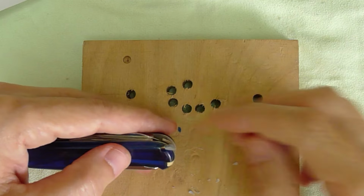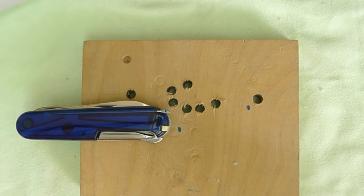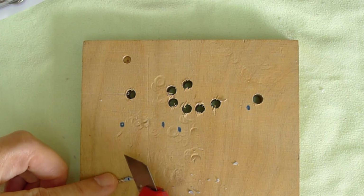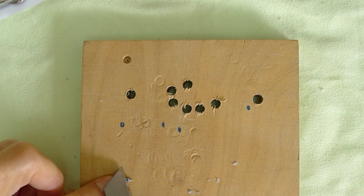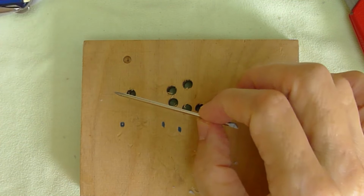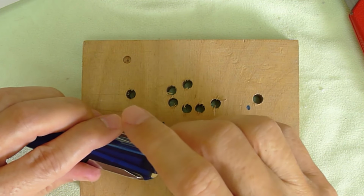However, in order to retrieve the pen out from the pen body, we need to cut a shallow groove or slot. This groove will allow our fingernail to catch it and pull it out easily. Now we can try it on, and using my fingernail to pull it out. Looks good.